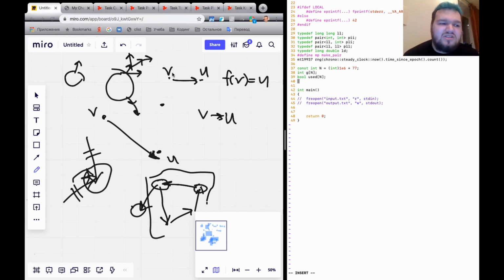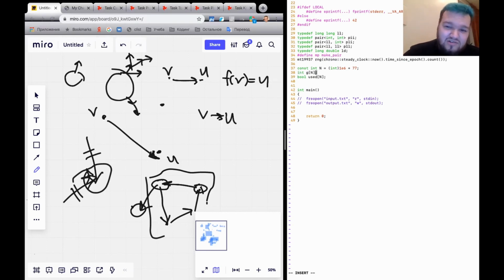For this purpose, we will store the incoming degree of each vertex, and if it is zero, we can delete it. To delete the vertex, like in BFS, we will add it to the queue, and then at some time in the future we will delete it. When we delete the vertex, we have to delete all its edges. The vertex doesn't have any incoming edges, and it has exactly one outcoming edge.